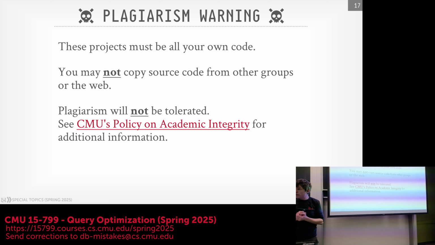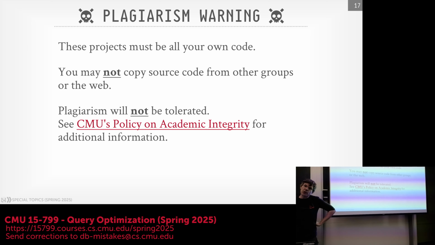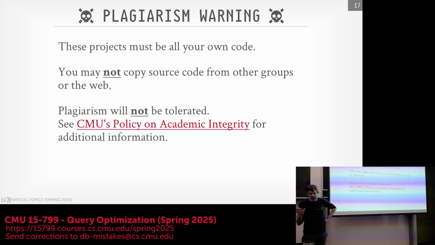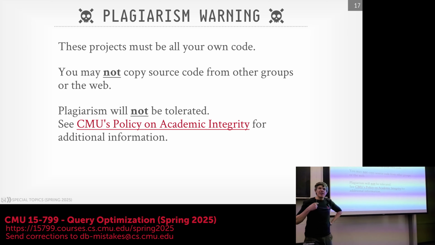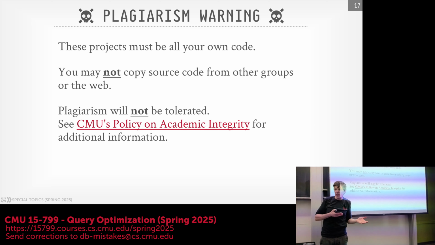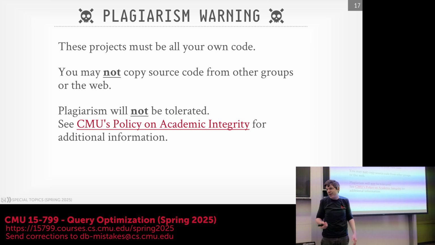The question is, can you copy source code from other projects? Yeah, I mean, it depends what you're doing, right? Like, yes. If someone has a string copy function, you want to use that? Sure, I don't care. Again, within reason. This is CMU, you're all very smart. So if you come to me and say, hey, look, here's my query optimizer as a service called Malsite, and it's clearly copied from Calcite, then don't do that. But if you use bits and pieces of Calcite and extend it to do something interesting that's relevant to the class, absolutely, go ahead.